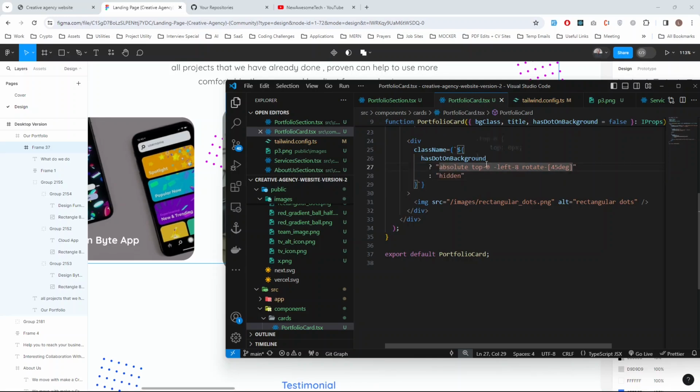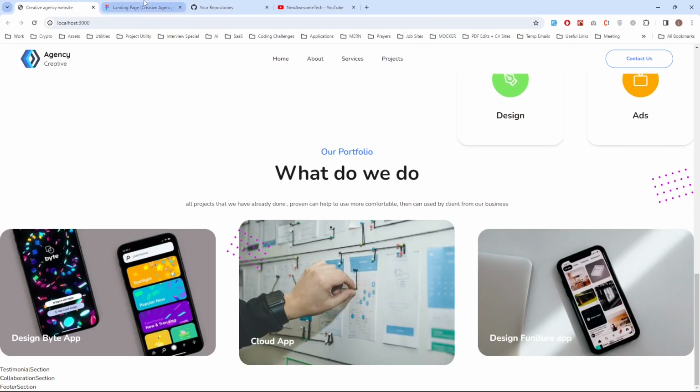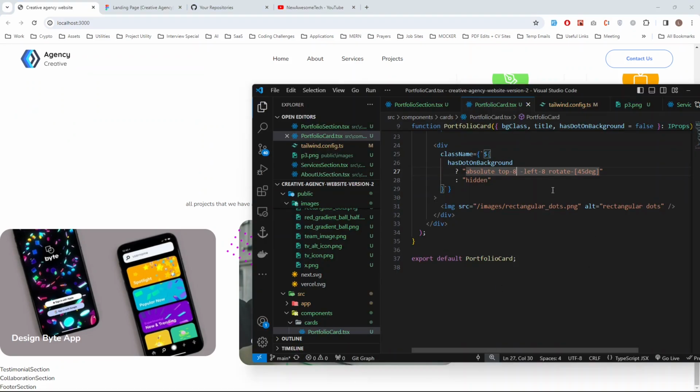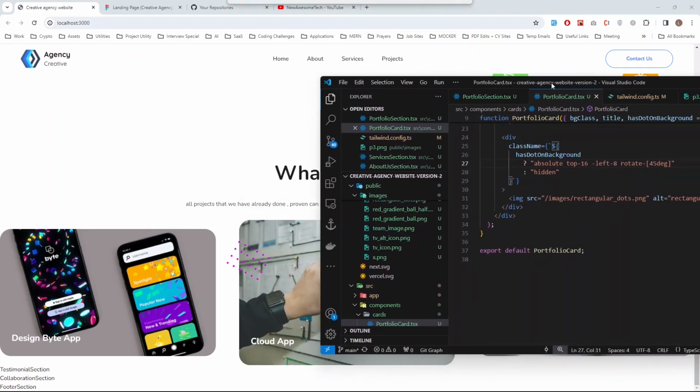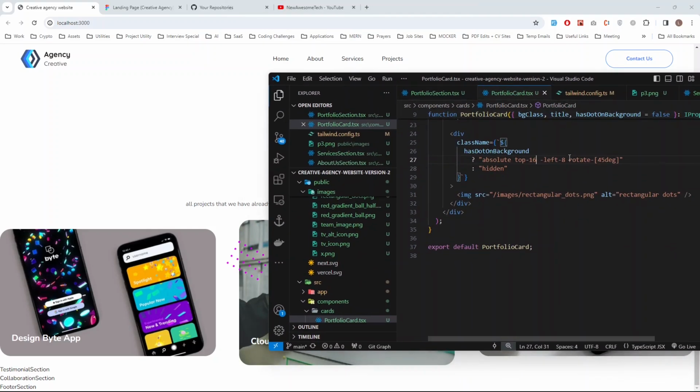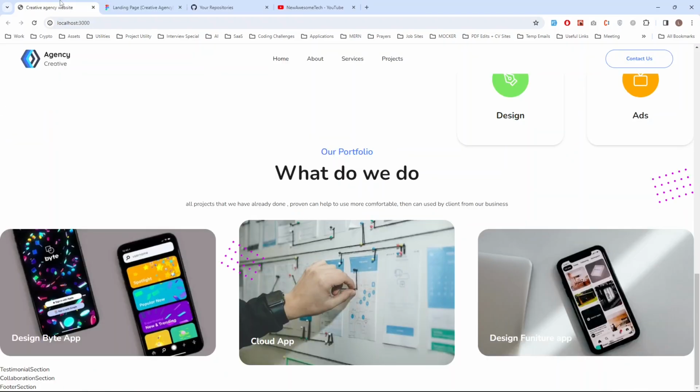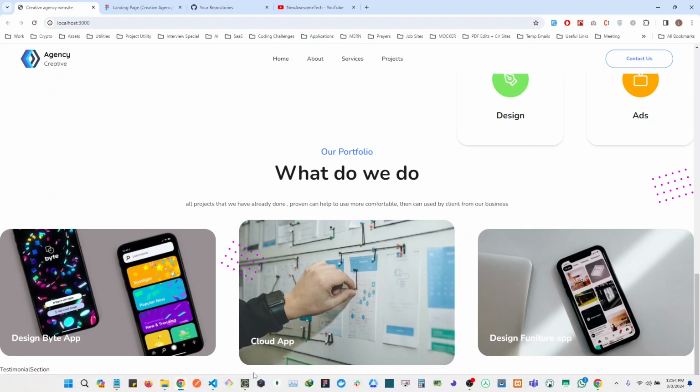So control top it. Let's see if this is able to bring it down to meet what we want. It doesn't. So top 16. Good. That's almost right. So left 6 or left 12. Good. Okay, something like that. So the other challenge is we have to put this behind the actual card.